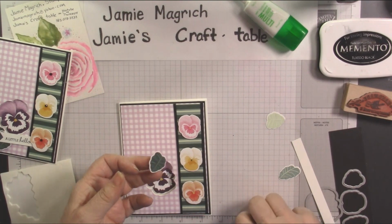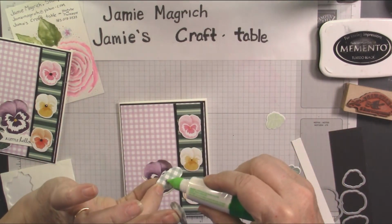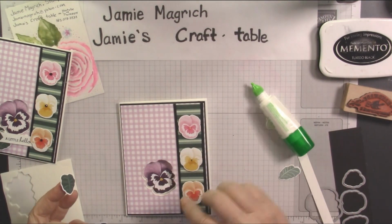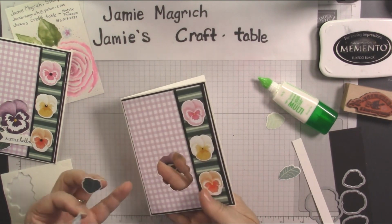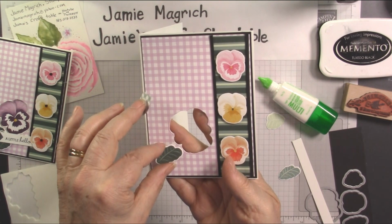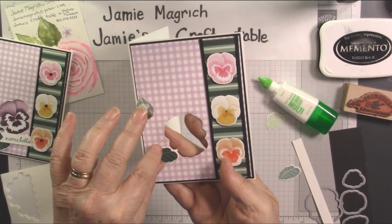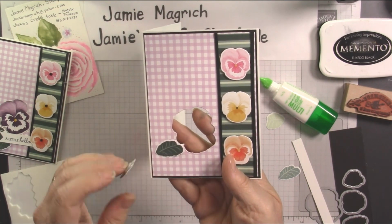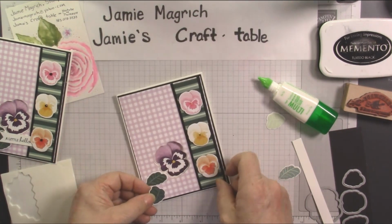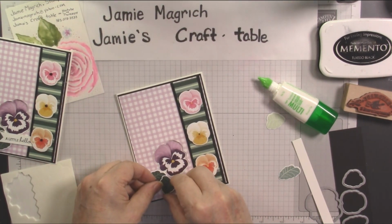Now I'm going to bring this other dark one in and put glue on the back of it. And this one's going to go here, right in this little, I don't know if you can see it, right here. You don't want it to hang over the flower, you want it to look like it's tucked under. And this one is going to go right here next to it.